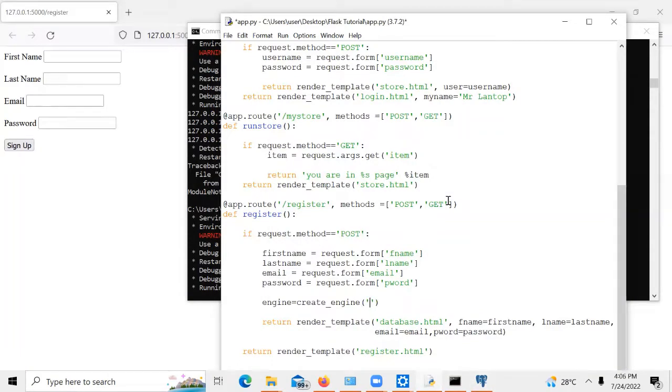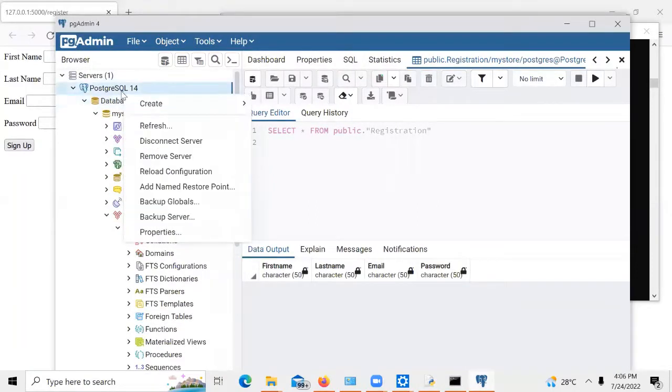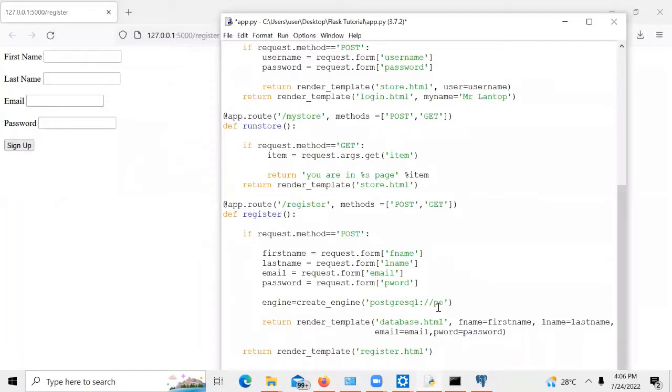So this is how the link works. PostgreSQL, then we have to specify the username. My username is Postgres. The name of the username can be found here. If you want to specify the username, you can find it here. So this is the username, Postgres. Then the next thing you have to specify is your password. You can simply put your password as admin. The name of my own password is admin.